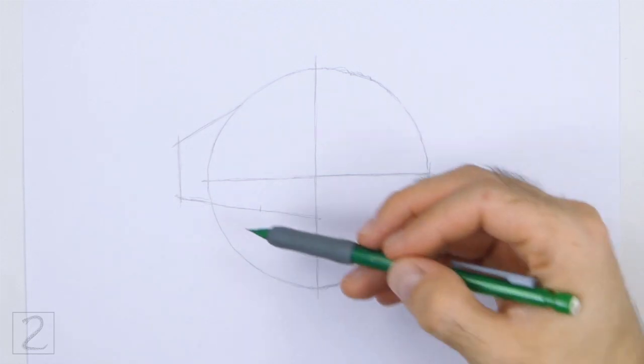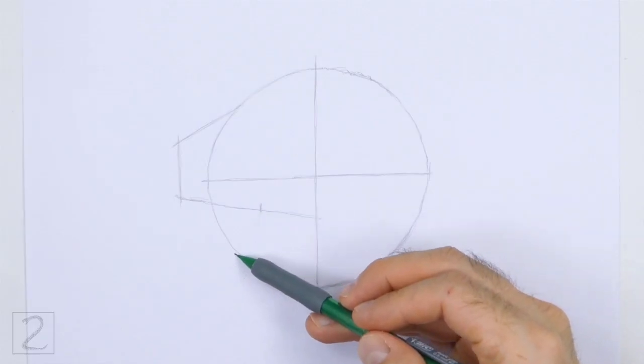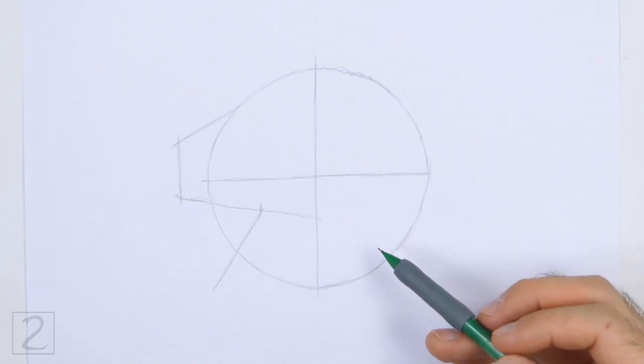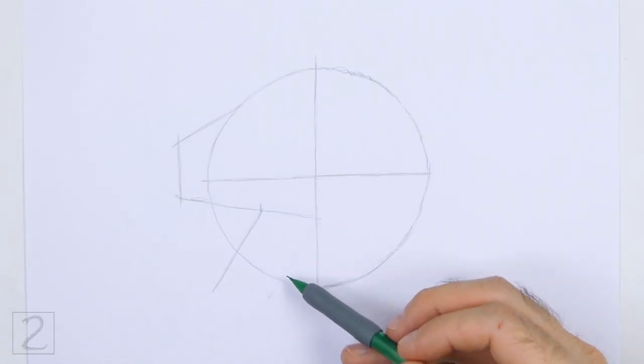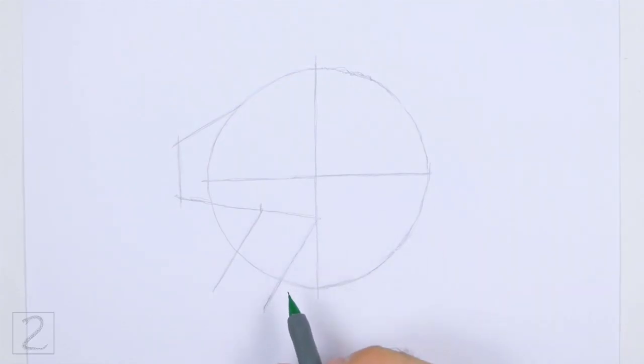On the bottom left side of the circle, draw a sloping line as a guide for the lower jaw. Half of this line should be outside of the circle. Draw another sloping line for the other side of the lower jaw. Connect the sloping lines using a curved line to finish the guide for the lower jaw.